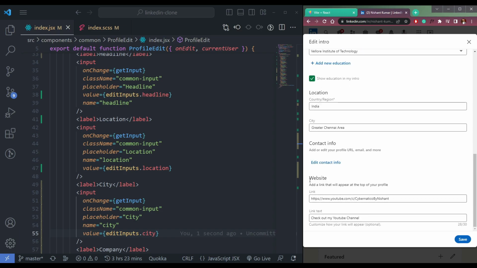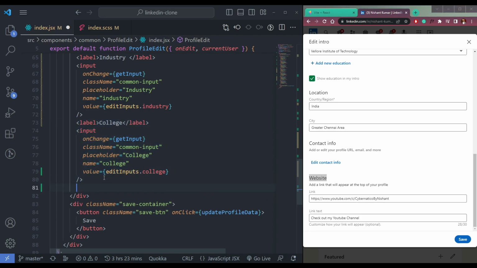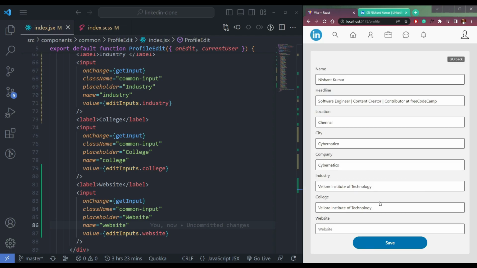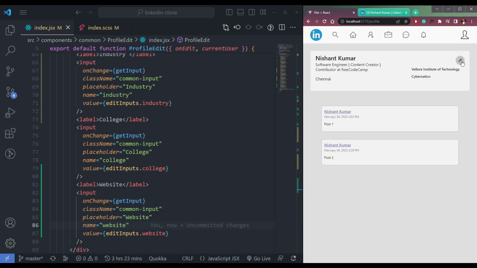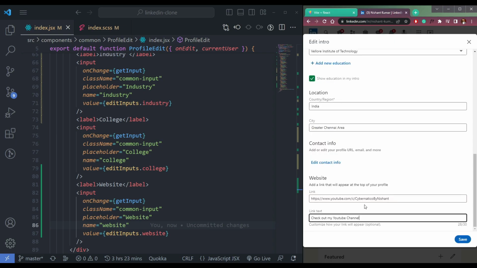Then we have contact info. Then you can add website. Let's add it here also at the last, which will be called website. So it's a modal, but we are having a page. So you can change it to a modal that can be scrolled automatically. So make this website also. Fine. We have link. Okay. Let's check this and it's perfect. Fine. Now go back and click edit again, and the other things will be empty like this. So that's the edit page.